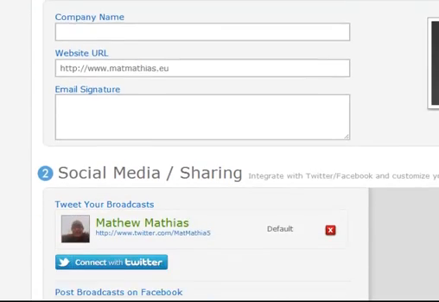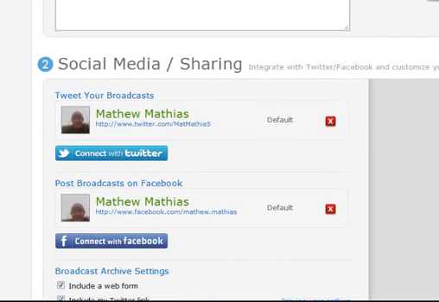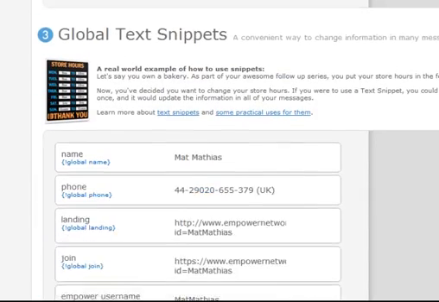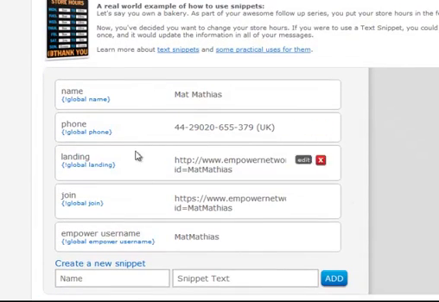You can put in your Twitter and Facebook account, but the most important thing is that you're putting in your links here. Where it says global name, it'll have your name. Global phone, it'll have your phone. Landing, it'll take you to the Empower Network landing page. If you don't change those, it'll go to whoever put those lists up. So it's very, very important.